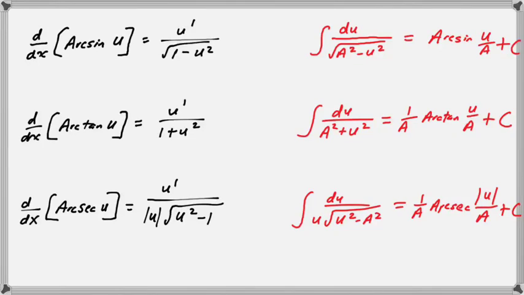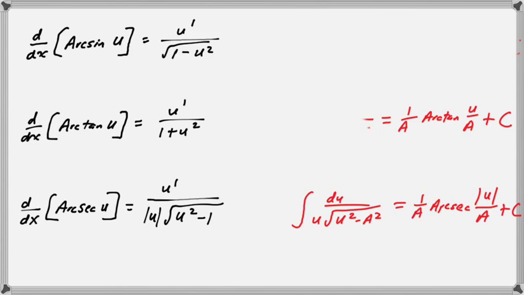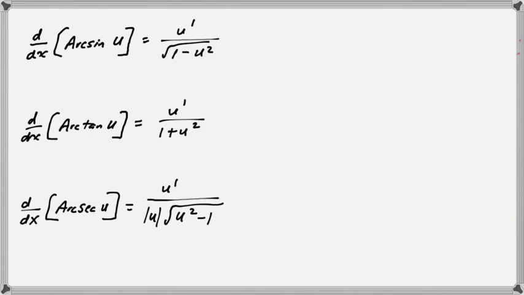To do most of the problems in section 2.6, the derivatives of inverses, you do need to know the derivatives of the inverse trigs. Not the integrals, we were talking about those, but these derivatives. And the only difference between the derivative of arc sine and arc cosine is a negative. The only difference between the derivative of arc tangent and arc cotangent is a negative. The only difference between the derivative of arc secant and arc cosecant is a negative. But you do need to know these formulas.